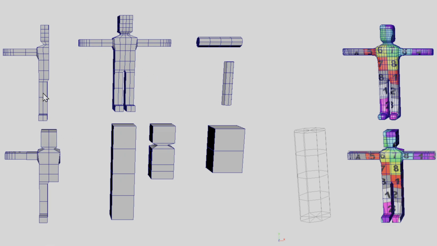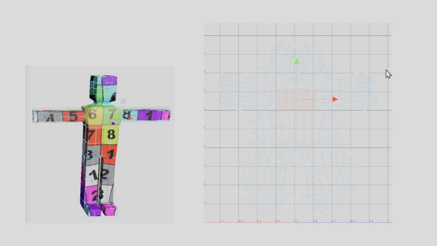You can always subdivide. Every time you subdivide a quad, or four-sided shape, it is multiplied by four times. And it's easy to add more detail. It's hard to take away detail if you start off too high poly to begin with. So just remember that when you get started. It also makes UV unwrapping much, much easier.